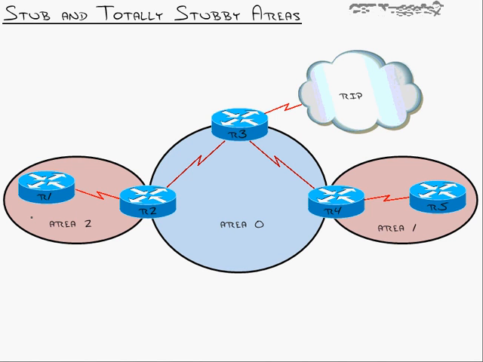And the irony of this all is that router 1's only way out of area 2 is router 2 in the first place. So why on earth would I want to fill router 1's routing table with all of this routing information and all this detail about the WAN links in the other areas, the RIP external routes, when router 1 doesn't care?